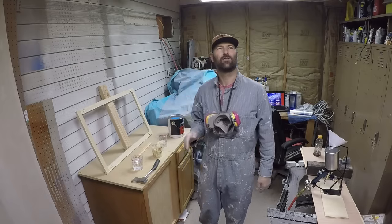Well, that's it. That's coat number one. It's a light coat. This will soak in, raise the grain. I will sand it, and then the next coat will be a little less thin. It'll have a little bit higher viscosity, or a little lower viscosity. And keep in mind, this is just the inside that no one will ever see. But you want that wood sealed up so it doesn't swell up or shrink on you.